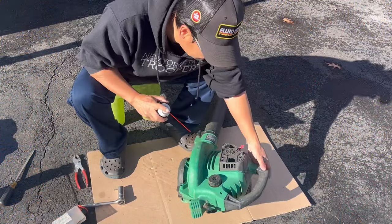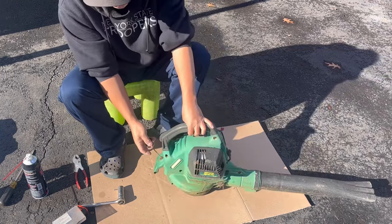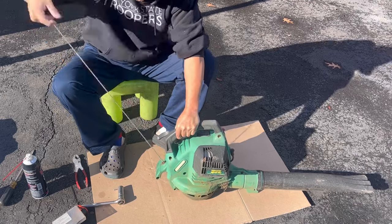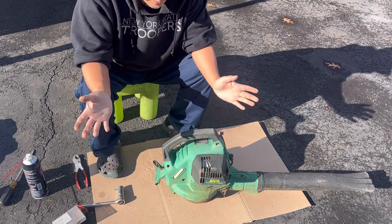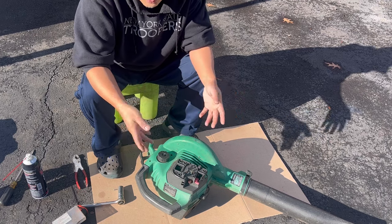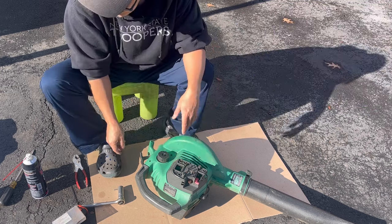Now back to the video. I've been pulling this for a while — not even close to turning over. Compression is too low — it's so easy to pull. I'm not going to pull this too much more because I just found out I have high blood pressure, so I'm on meds for life. When you get older, it's what happens. I have a feeling the piston ring is compressed inside the piston, like most of these things when left out in the rain for a long time. I want to find out why, so I'm going to remove everything.